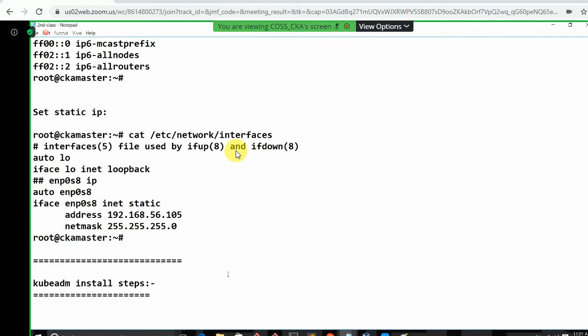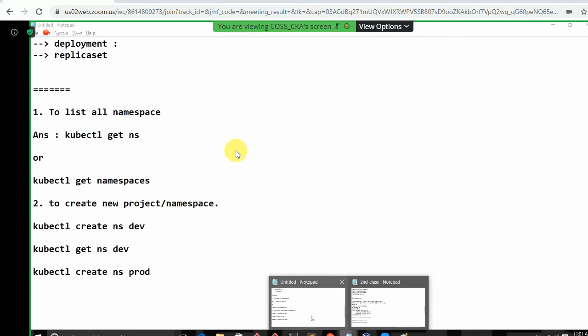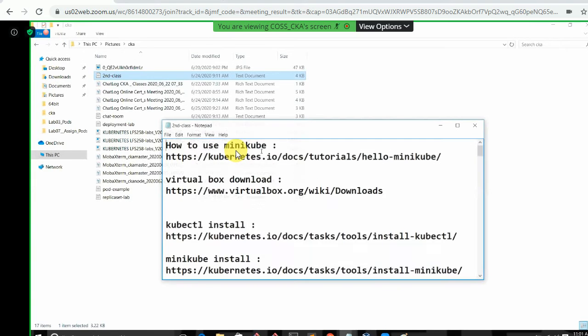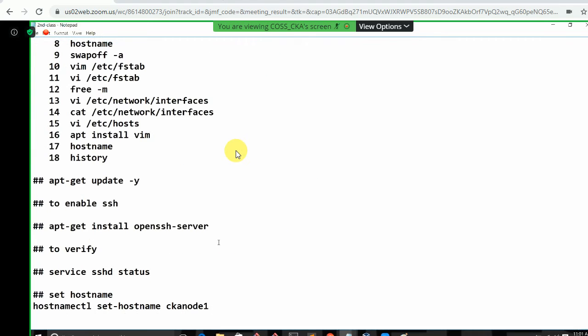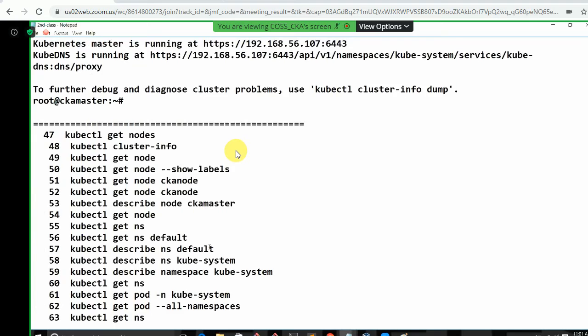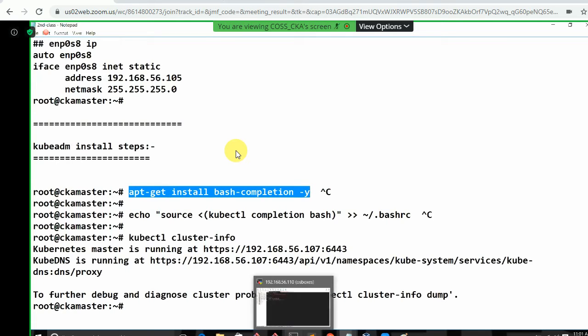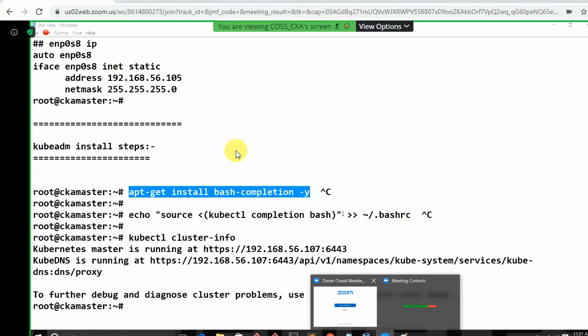There is one package you need to install, bash completion, if you want to use the bash terminal. Please install it on your laptop, because the tab is not working in my cluster. Let me show you.